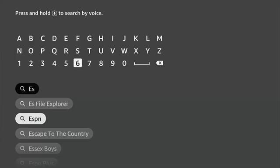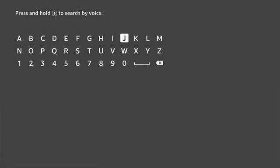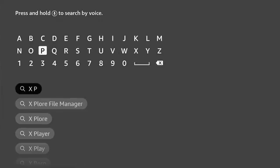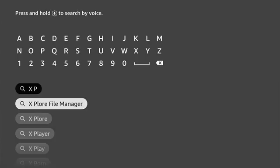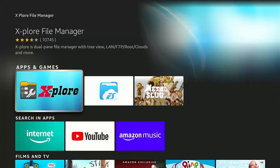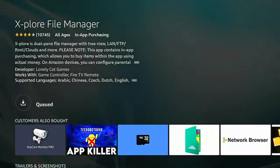I'm going to now go up back to the on-screen keyboard, delete out anything that I typed before, and type in X space Plore, and as you're typing it, you should see Explore File Manager appear below the on-screen keyboard. Once you see it, highlight it, middle button, and then make sure the blue Explore icon is highlighted, middle button again, and then middle button again to start installing. Again, this might take a bit of time. It really does depend on the speed of your internet connection and your device as well. And like I say, you need to do this on both your old and new devices.